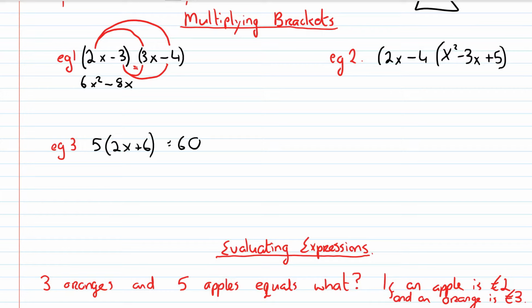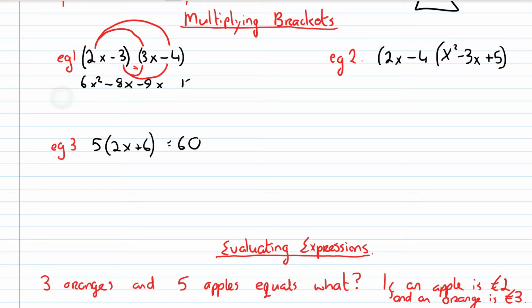So minus 3 by 3x. Well, we'll just do the numbers together first. So 3 by 3, 9. There's only one x here, so it's just one x. There's no squares or anything like that. And the sign, it's a plus 3x, it's a minus 3. Unlike signs give minus. And the last one, minus 3 by minus 4.